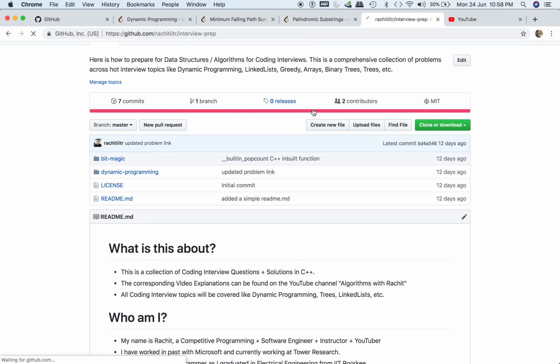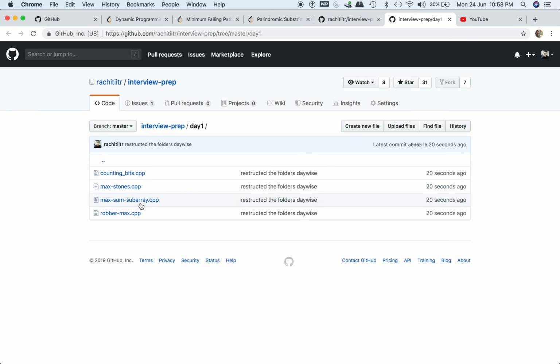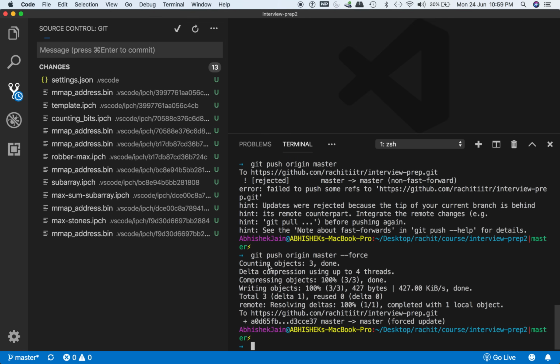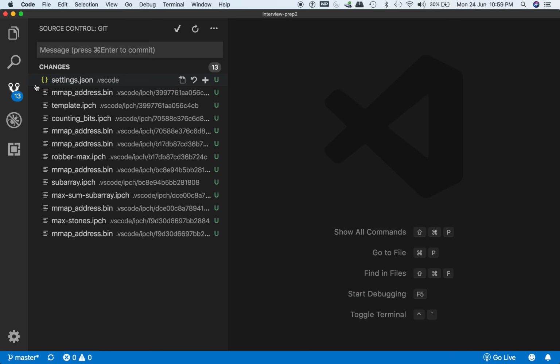So now the GitHub repository should look day-wise. Alright. So guys, you have these 4 solutions over here, and now this looks good. Now we can have day 2, and now we are in day 2, and let's work.